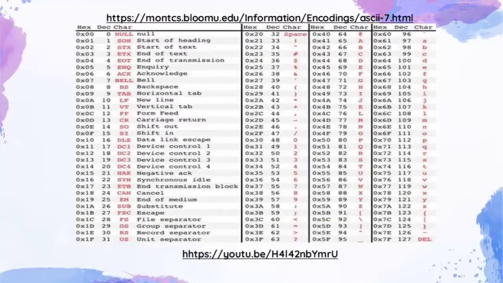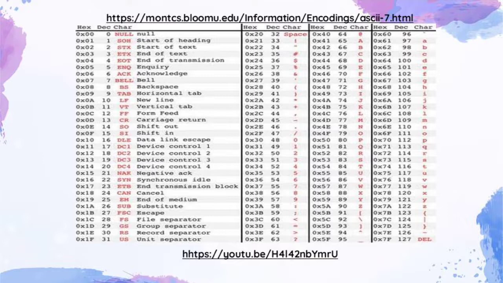And in the next slide, we could see the table for the ASCII. You can see that each alphabet, lower and uppercase, numeric values and special characters are in there, and each is represented by a 7-bit binary number. It is not in the table, but we have the decimal number.